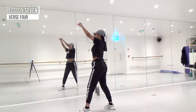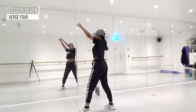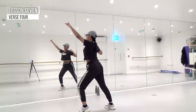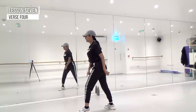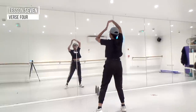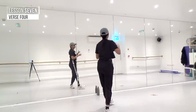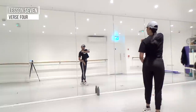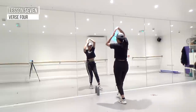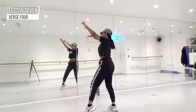And as you do that, you're going to pull inwards 2 times with your right fist. Left fist stays up. So you're going to go pull, pull. And your body is going forward, forward, leaning on this left leg. So from here, you're gonna go around, step, jump, pull, pull, 2 times. Now, from the top, this goes 1, 2, 3, 4, 5, 6, 7, 8.